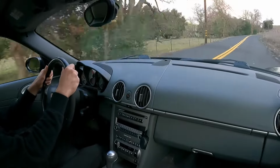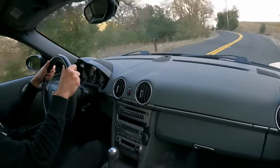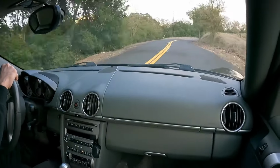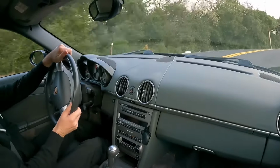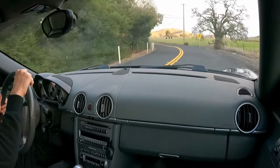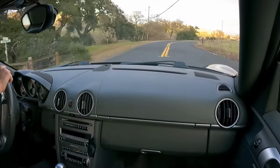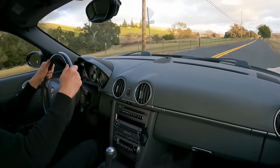Anyway, this is a backroads track car, obviously, and it's great at that. I'm just whizzing through these turns like they're nothing. I had a 997 turbo coming through here. It also felt great, gave me a lot of confidence, but you can't rip it around like you can rip this thing. The 997 turbo has a lot of weight over the front wheels, a lot of weight in general, engine in the back. You just don't get the same balance. This car is just beautifully balanced on back road curves. A joy.